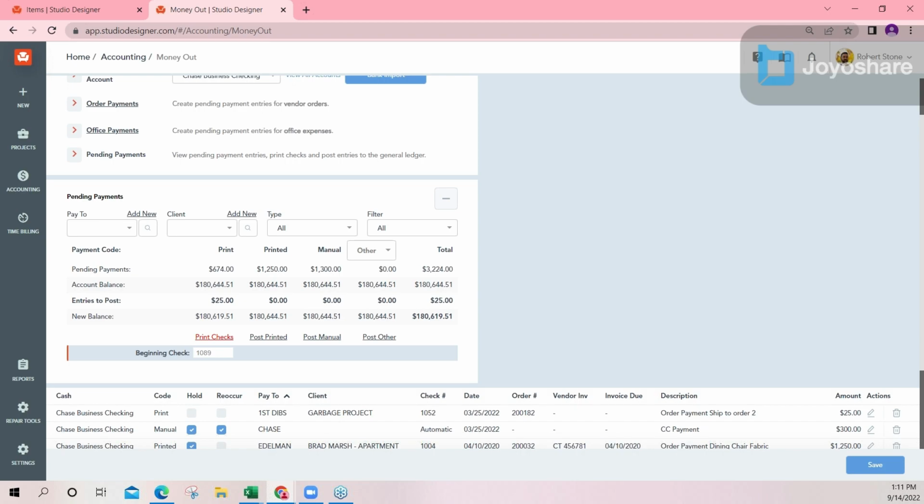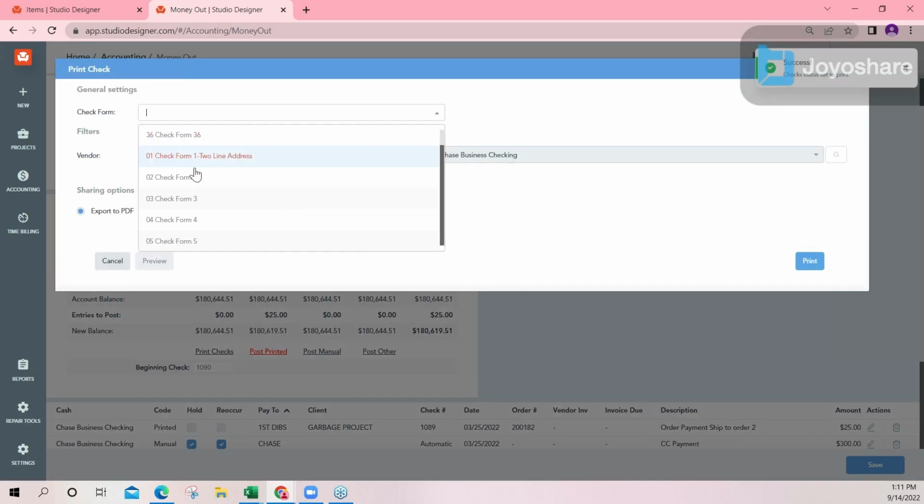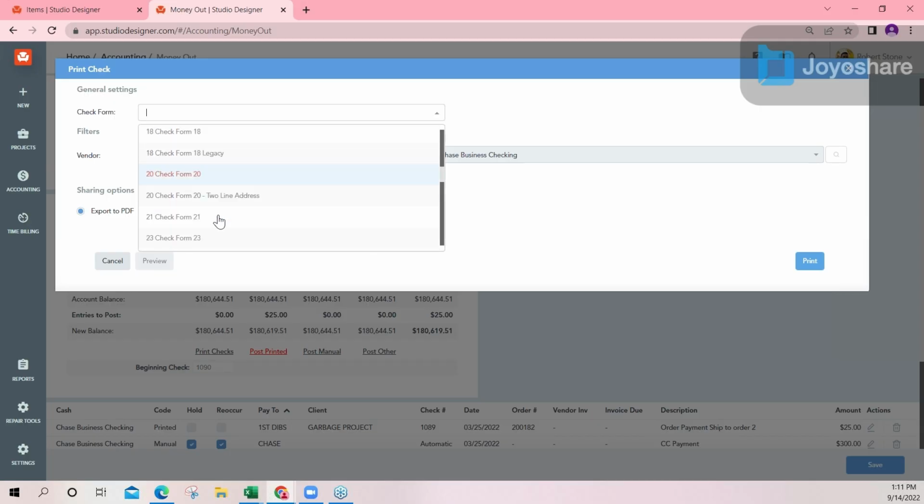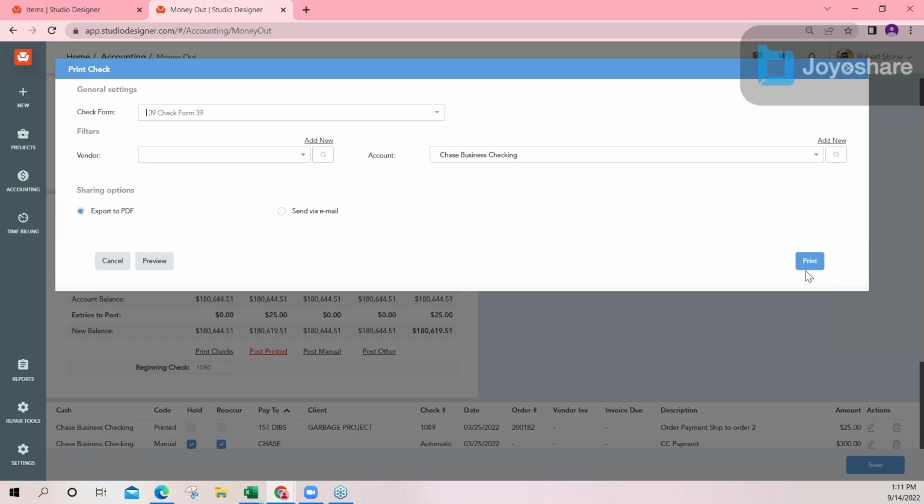So in this scenario, you would put in your first check number. You would hit print checks. You would have to select which check form suits the checks that you already have. This work you should typically do when you're setting up Studio to compare which of these check forms matches the checks that you're going to put in your printer.